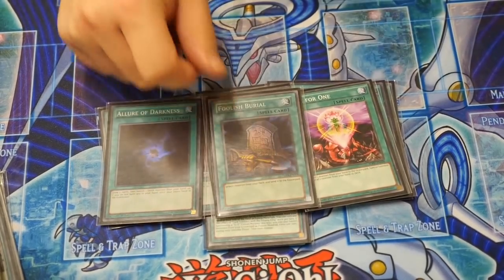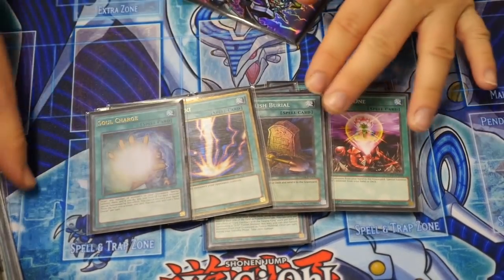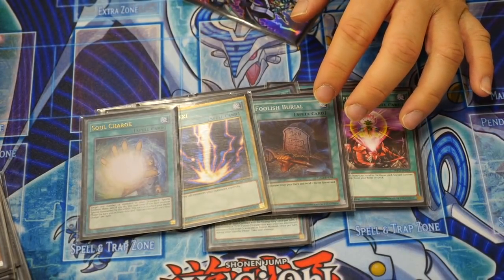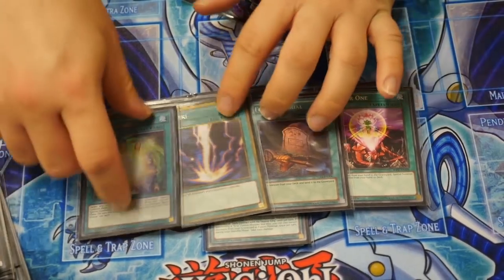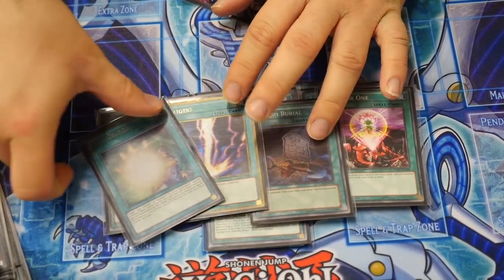1 One-for-One, 1 Foolish Burial, 1 Regeki, and 1 Soul Charge. One-for-One is to get to your Keplers and your Lamia. Foolish Burial, dump your Slimes, your Lamia, and anything else you need. Regeki is to literally blow up boards to go second.